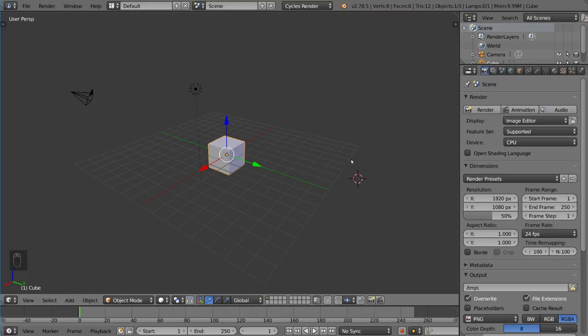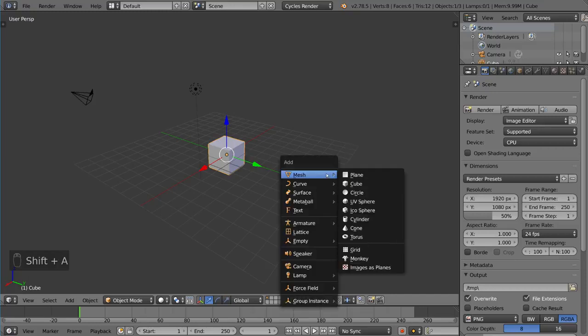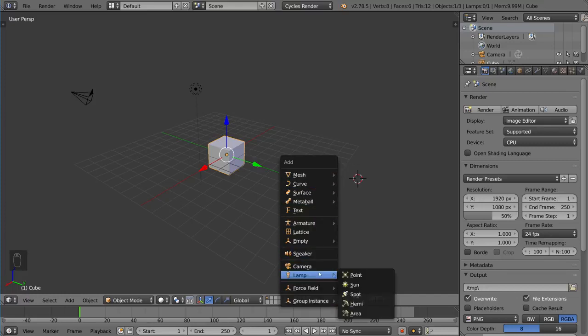Now, how do you add an object? Well, adding objects is pretty simple as well. There's a hotkey for that. And the hotkey is Shift A, and you get this beautiful menu of what type of primitives you want to add. So the most basic one is meshes, of course.